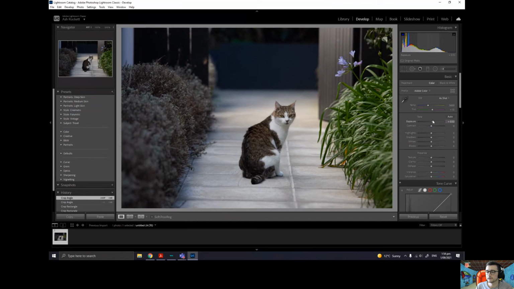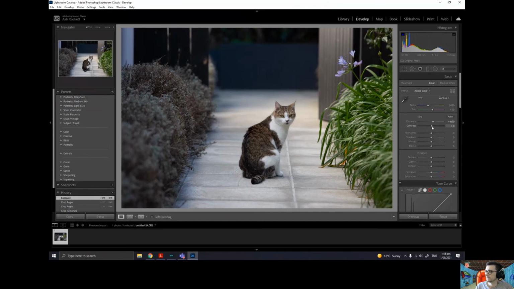Exposure can do a lot to your photograph very, very quickly. Normally, exposure is the thing you want to try and get right initially when taking the photograph, but that's not always the case. So we'll bump that up a little bit, just so that we can see a little bit more about what we're dealing with. Cool, that's looking pretty good.